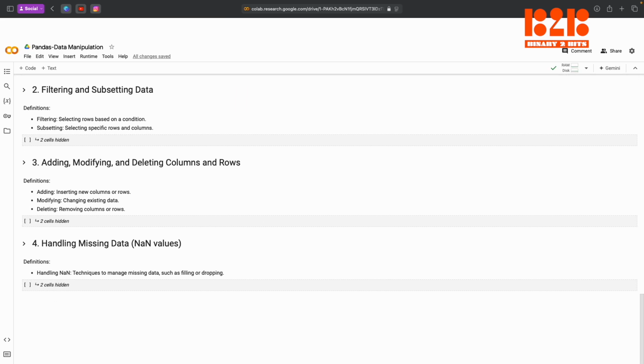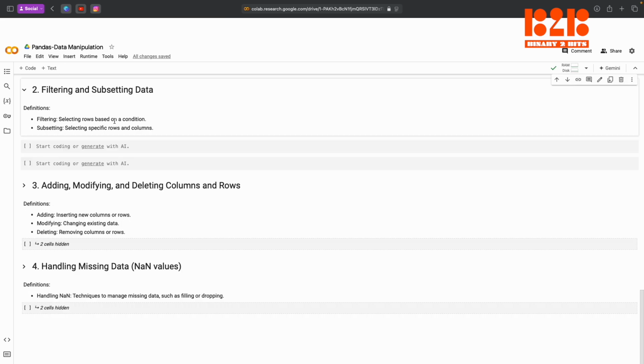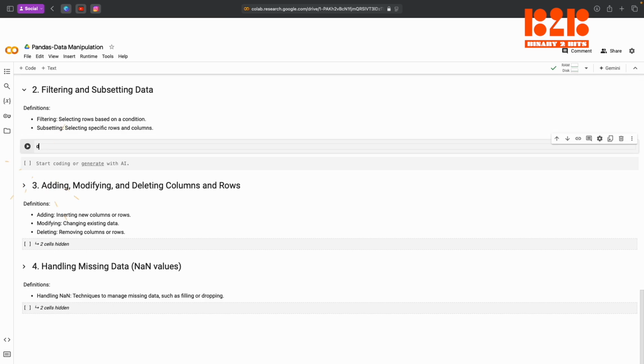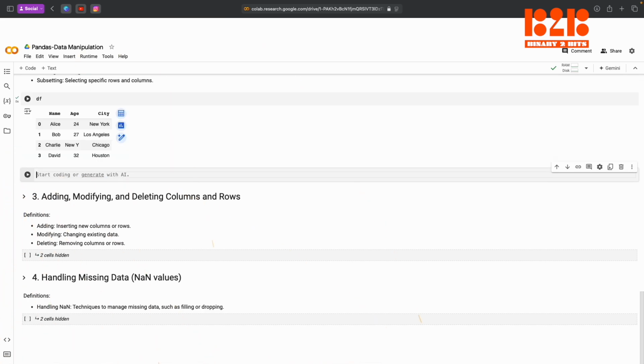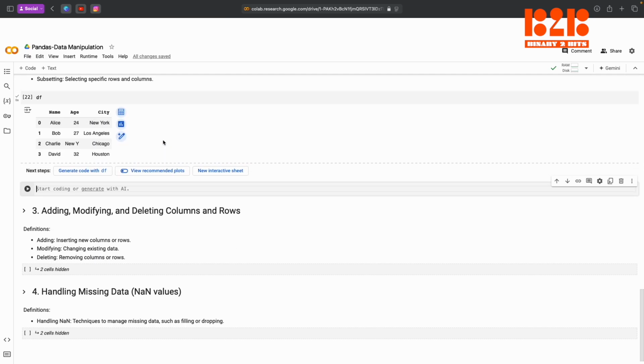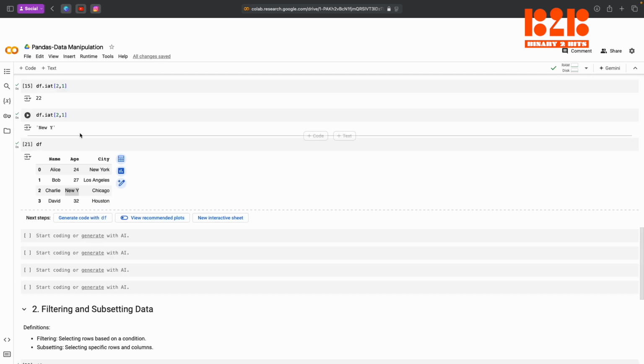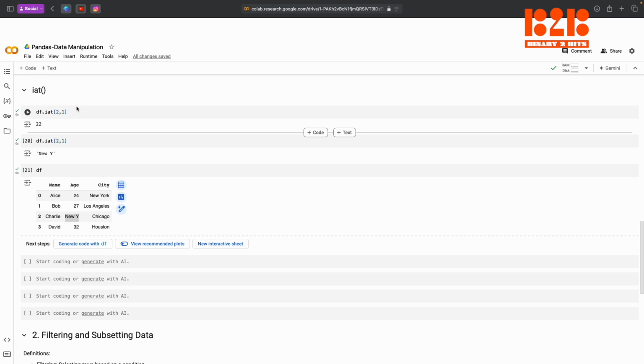Let's see the filtering and subsetting of the data. Filtering means selecting rows based on a condition, and subsetting means selecting specific rows and columns. To perform that operation, it prints first the data frame that we have, and here we need to assign some values.